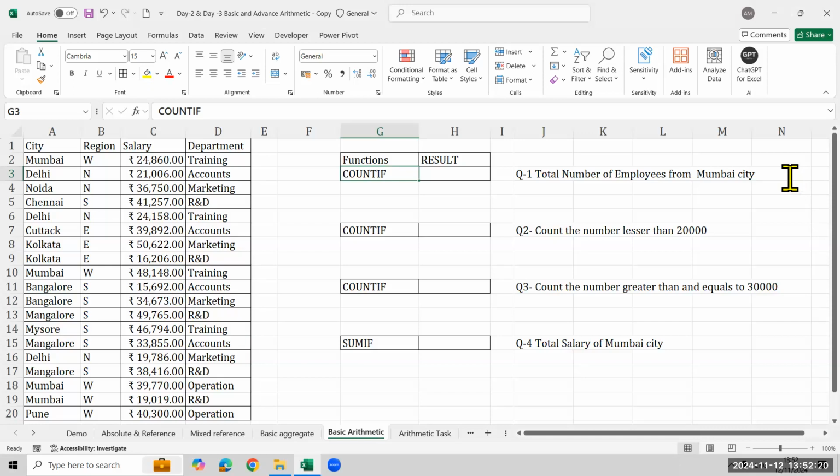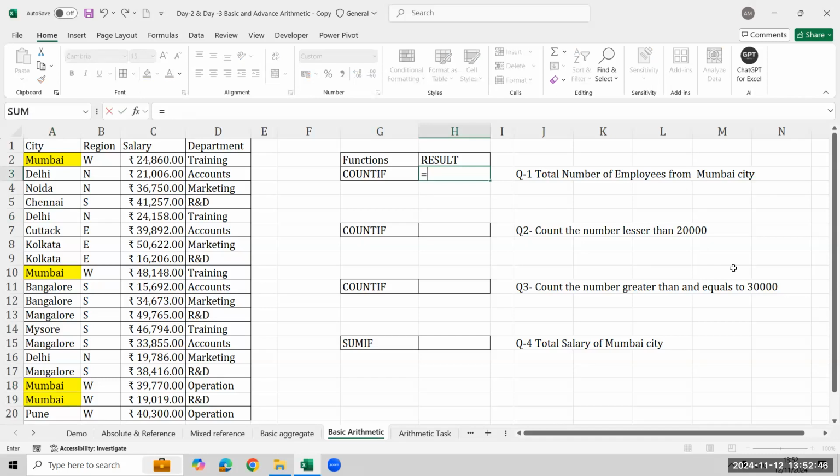No. Do you have a city column? Yes. Based on the city column, if you count Mumbai, you will get the total employees. How many times is Mumbai repeating? 1, 2, 3, and 4. Tomorrow, if I write Mumbai somewhere, I should get 5.